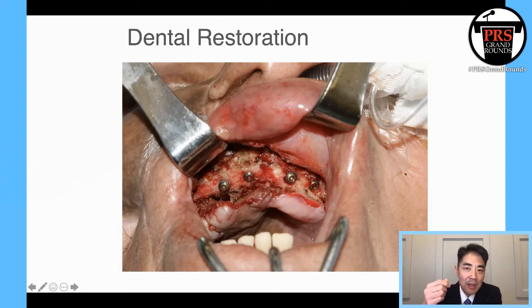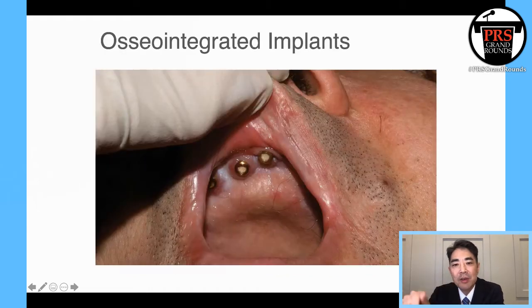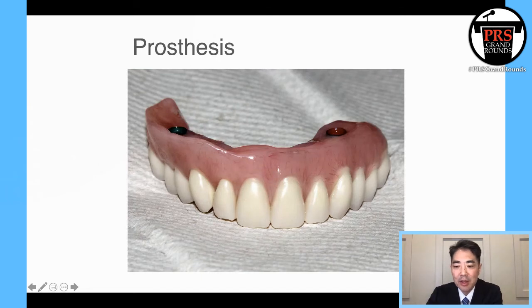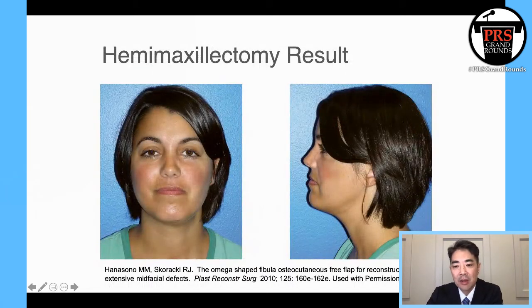Now, these osseointegrated implants are coated with titanium oxide, and if you looked at them under a high-power microscope, you'd see that they have little pores and nooks and crannies into which bone will actually grow, and that's what makes them osseointegrated. It's a process that takes several months, but it creates a very tight bond to the bone, to the point that removal of these implants is very difficult and could possibly break the bone. So after osseointegration, we typically perform a second stage surgery, uncover the implants, remove cover screws that were plugging up the holes, and replace them with these posts or abutments to which a prosthesis snaps on. That's one technique of doing dental implant restoration.